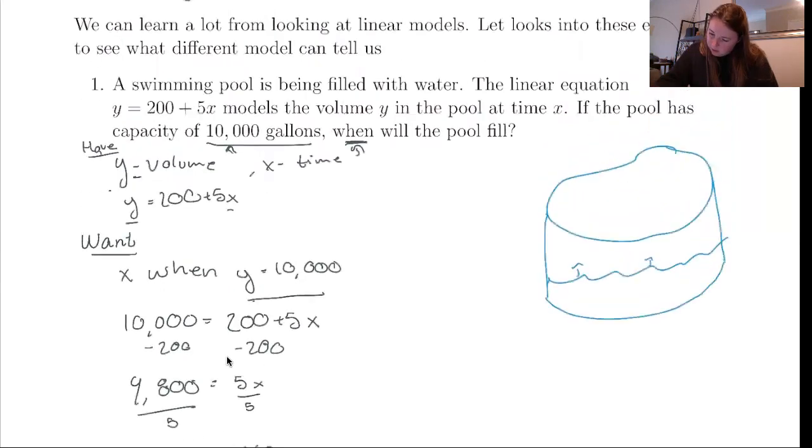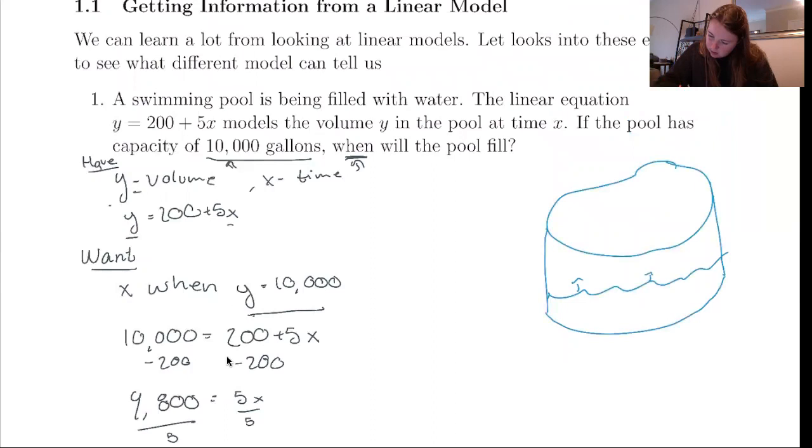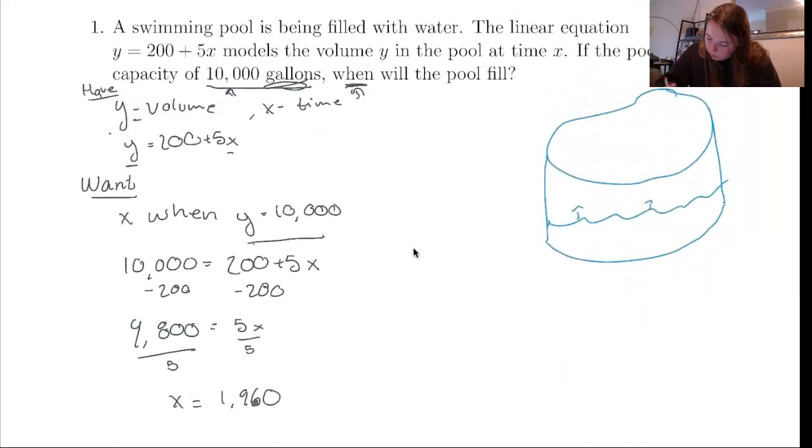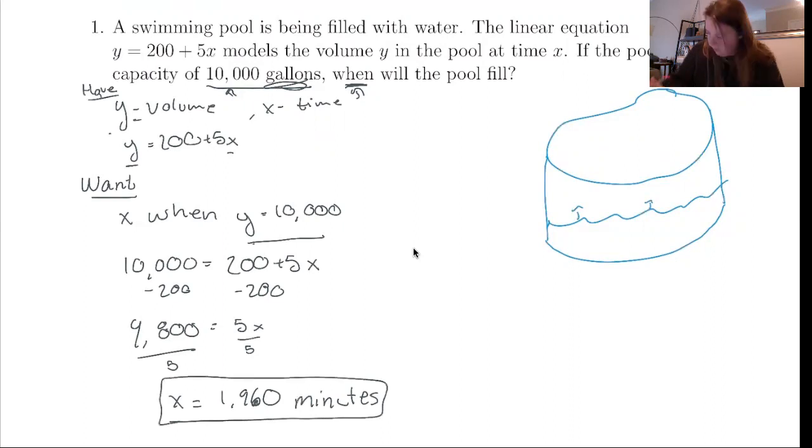So, are we ever given units? I'm given gallons. I'm not given a time unit for x. I don't think we're given units at all. Let me see if I gave myself units. This is where I would assume, I really would hope it wouldn't take that many hours. It's probably not going to take that many seconds. But let's just call it minutes. If you're not given a time unit, but you know it's time, just make one up. I'm kidding. Don't do that. You're always going to be getting units. Just this time I forgot. Okay. Cool.